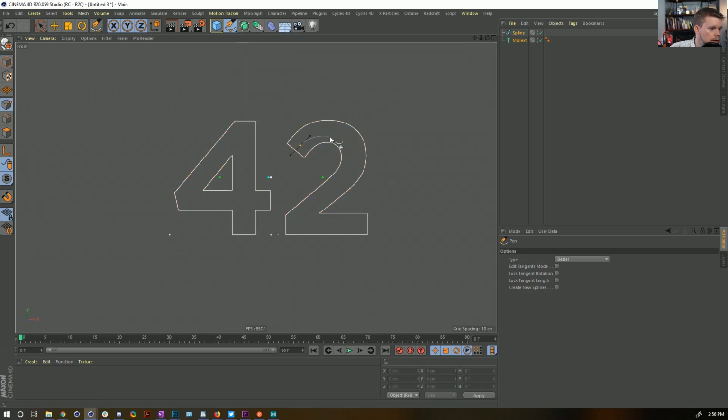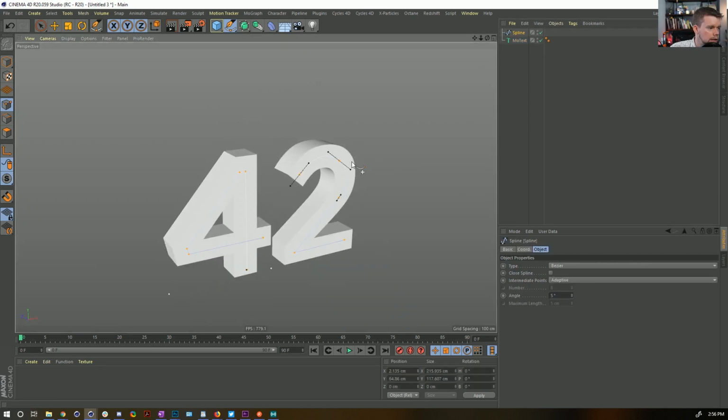So let's go ahead and just spend a second and trace out semi-carefully the curve here. About the middle, over a little bit, down about there, over just a little bit, and overshoot. There you go, that looks pretty good.